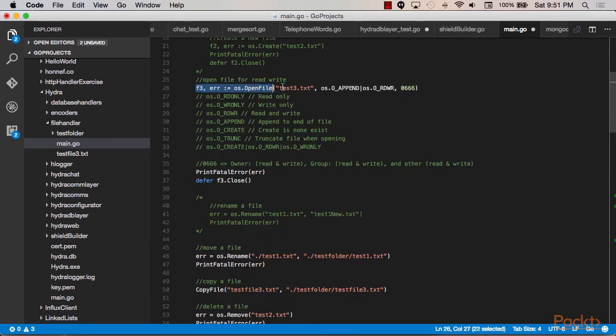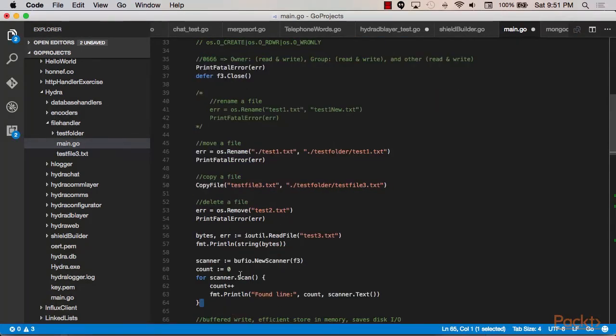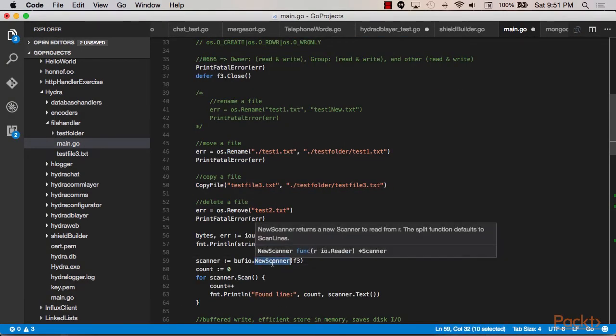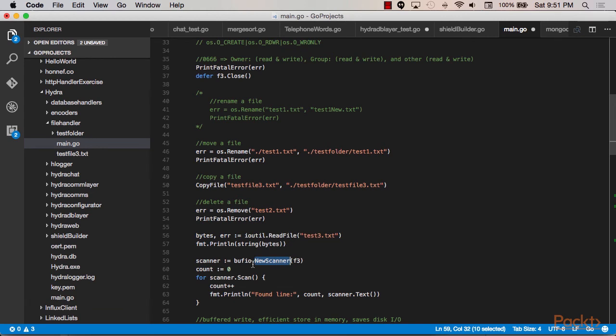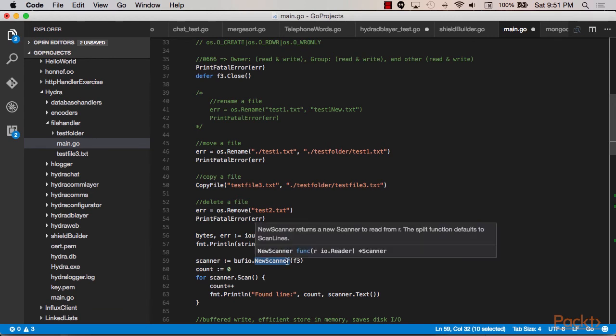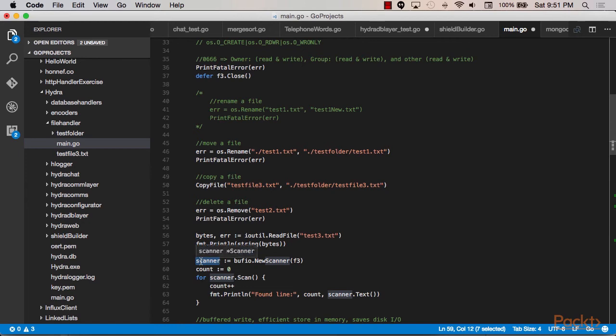So we will use f3, which is a file handler which we have created using the os.OpenFile function. We'll create a new scanner from it using the bufio.NewScanner constructor. This will return a scanner type, which we can then use in a for loop. Remember that in Go, there is no while. So for is a keyword used for any loops in Go.